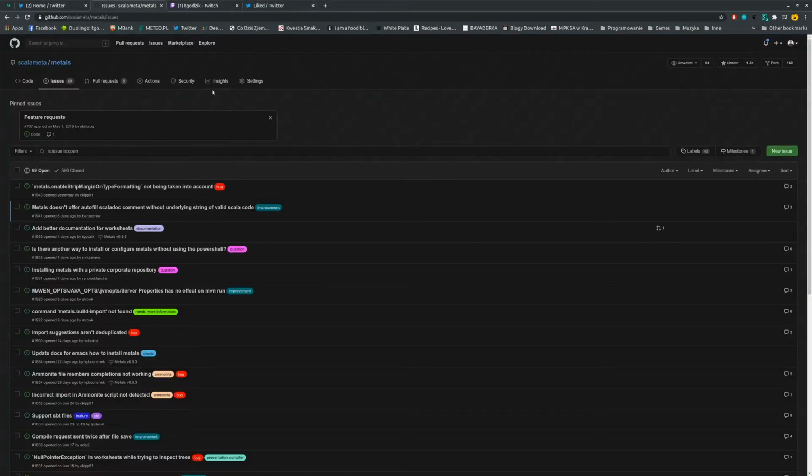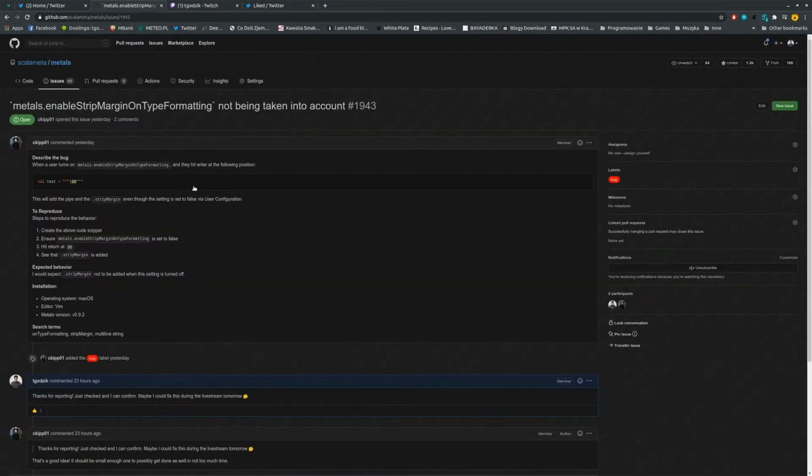But let's maybe try. Nobody said that we should fix something particular, so I was thinking that we can work on this issue, which should be a pretty easy issue to fix. This is very similar to how IntelliJ works.